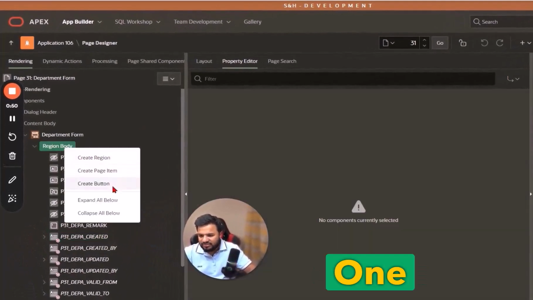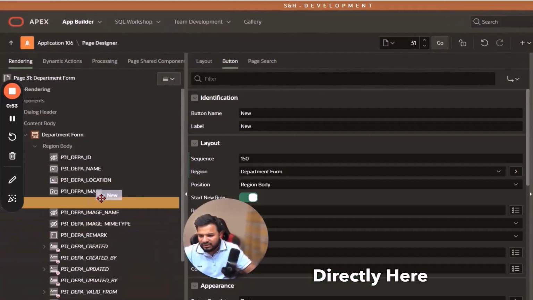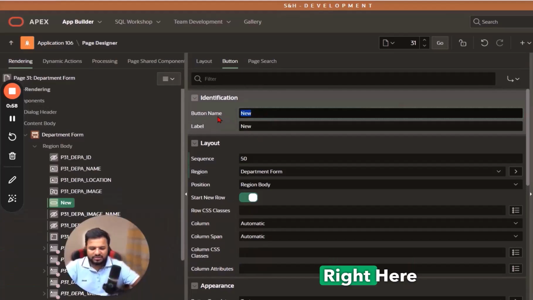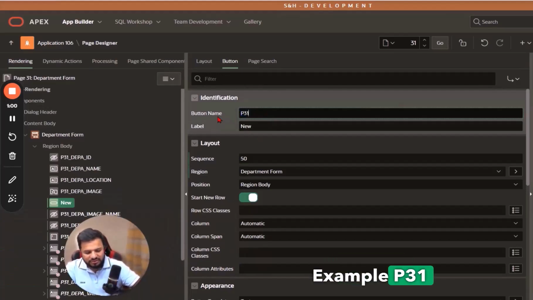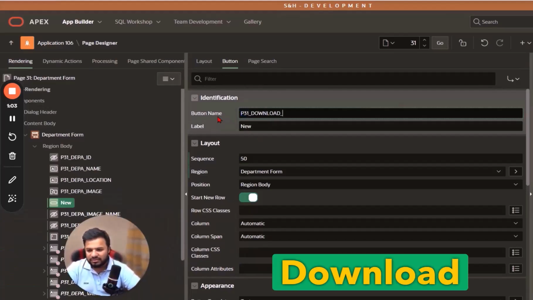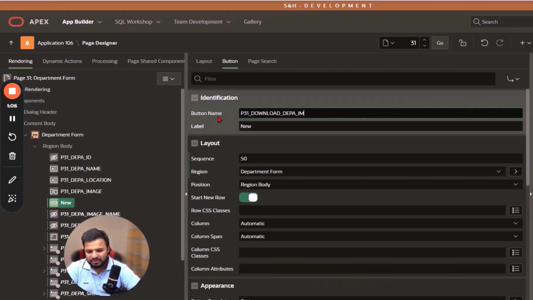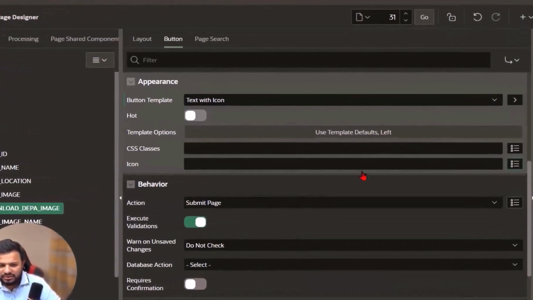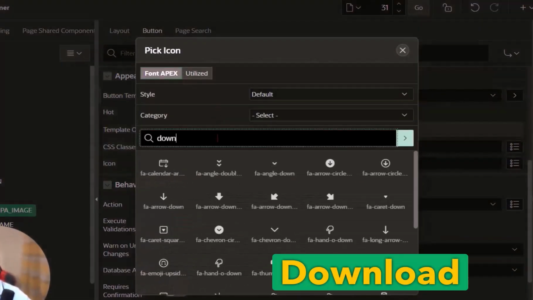I will create one button directly under this image, and write, for example, P31 download deeper image, and write download image, and this is this one. The icon is, for example, download.